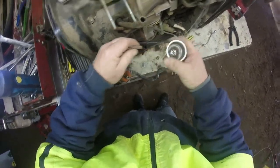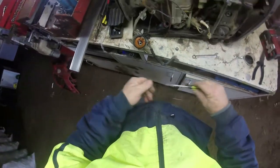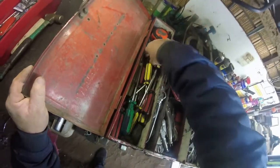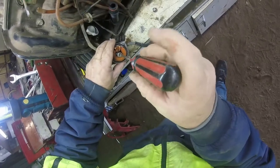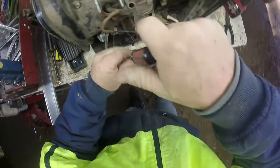Just take that off there. Take that out of that. Now, that screwdriver's not going to do the job. Ah, dear. That one won't do it either. That one may. Nope. Where's that electrical one? That'll do the job. There we go. Just got to give it a little blowout.